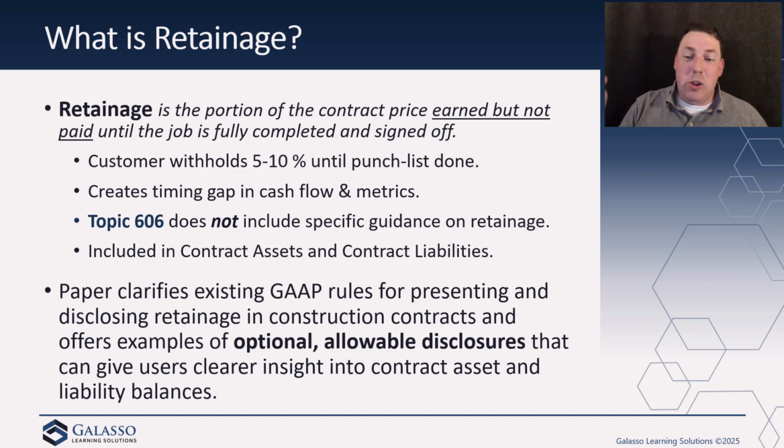It's generally just included in contract assets or contract liabilities. And that's where this educational paper comes in. It clarifies how retainage fits with current presentation rules and suggests some optional voluntary items that financial statement preparers could include to give users a clearer picture of how retainage impacts those balances.